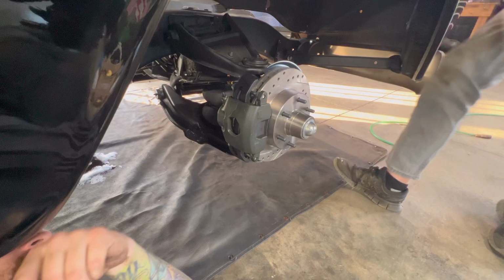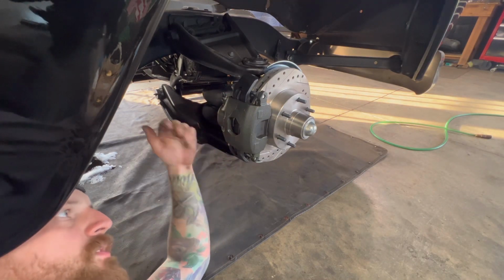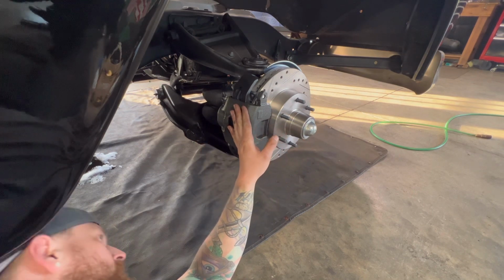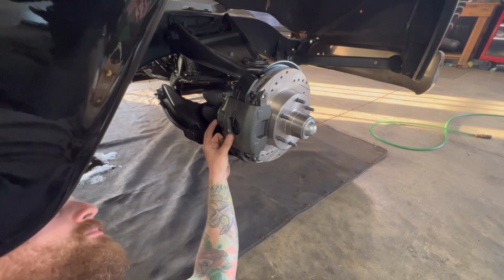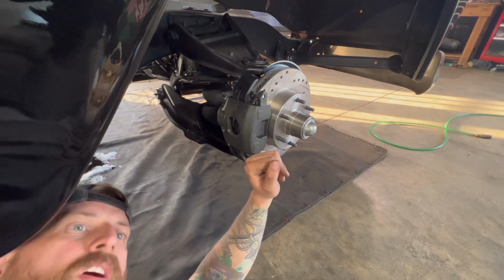There it is. Besides the lines and everything, we've got disc brakes now. I've got the spindles on. The rotor, we've got the brakes installed. So now all we have to do is install those lines with the brake booster. It's looking good. Love new parts, nothing better.